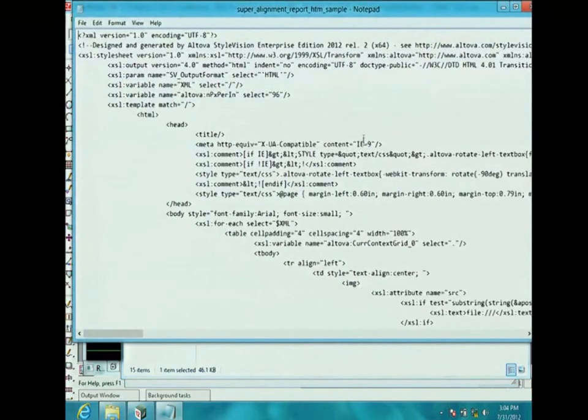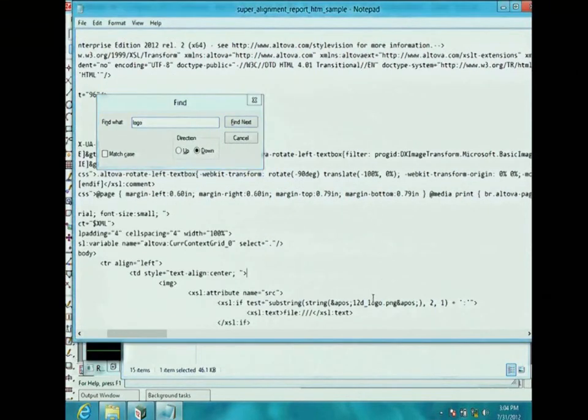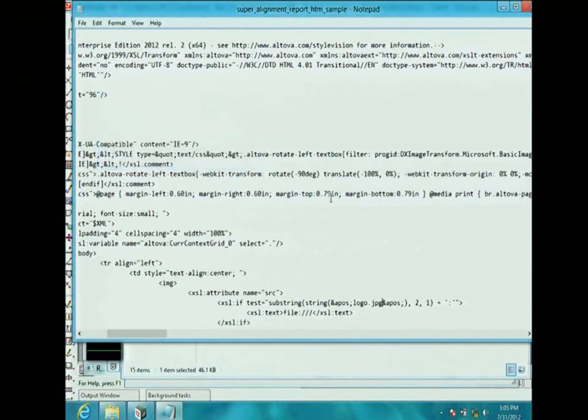Just quickly open up the file and find the logo. I'm simply going to change the logo, for example, and just save it.